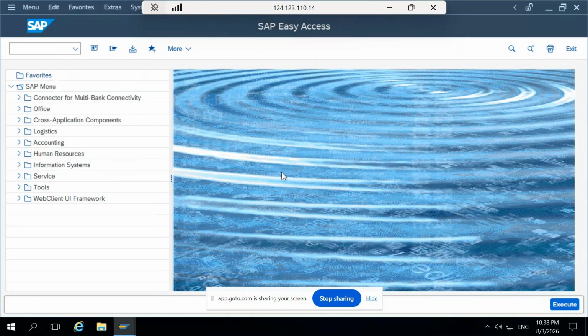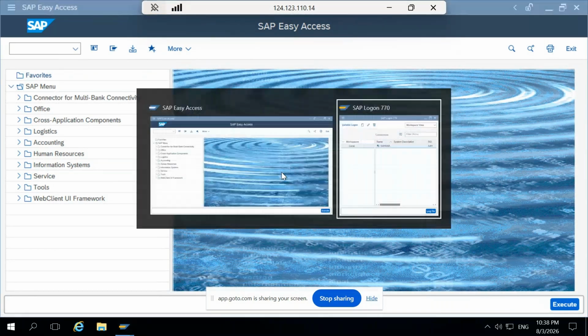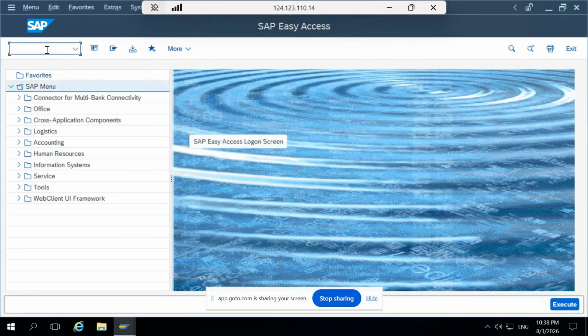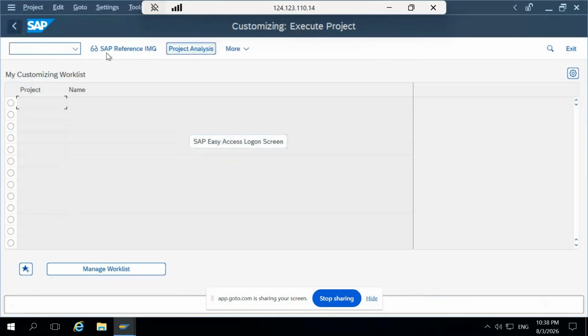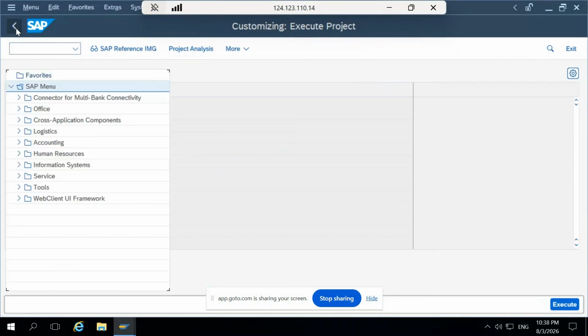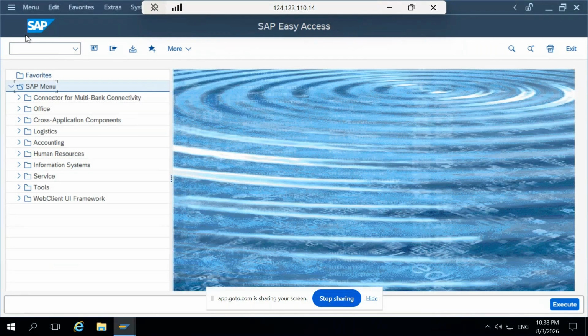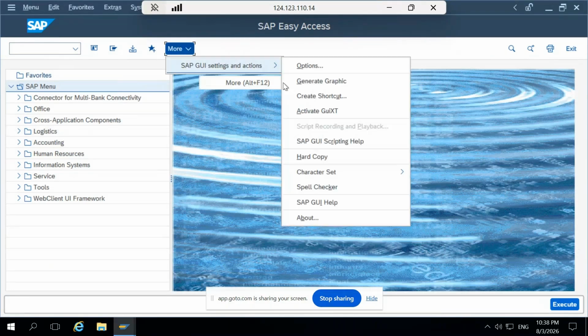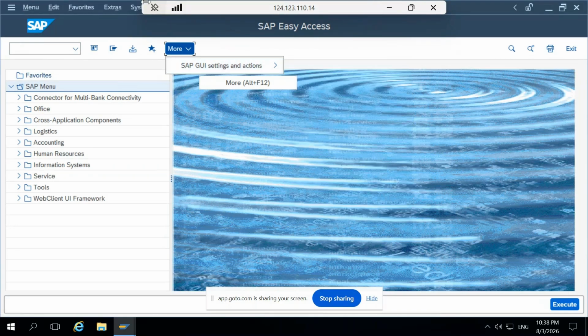Okay, let's go to the SPR screen then. Are you well versed with these screens? Sometimes I have gone to customizing. Can you repeat?